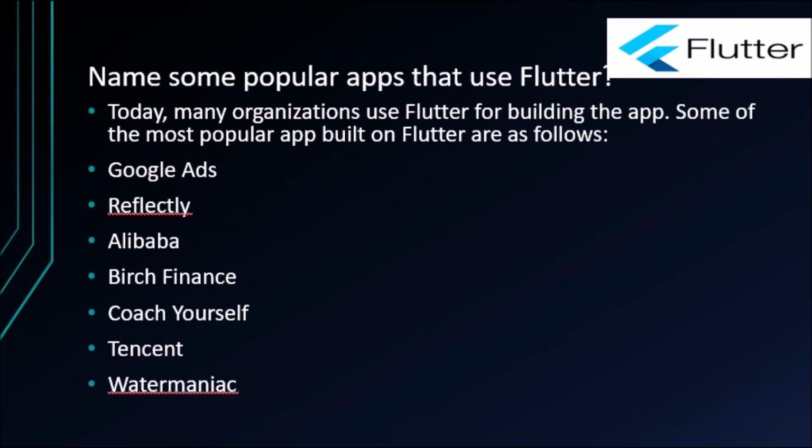Next question. Name some popular apps that use Flutter. Answer. Today, many organizations use Flutter for building apps. Some of the most popular apps built on Flutter are Google Ads. The Google Ads application is built in Flutter. Second one, Reflectly. The Reflectly app is also built in Flutter. Third one, Alibaba. And other examples are Birch Finance, Coach Yourself. Next one, Tencent and Watermaniac. Okay, so all of these applications are built with the help of Flutter.